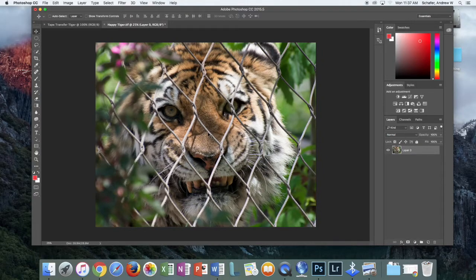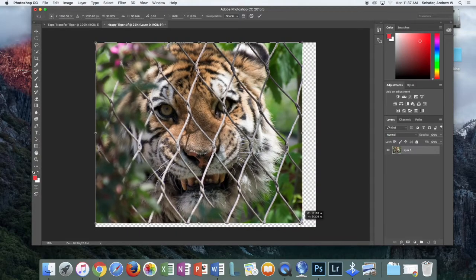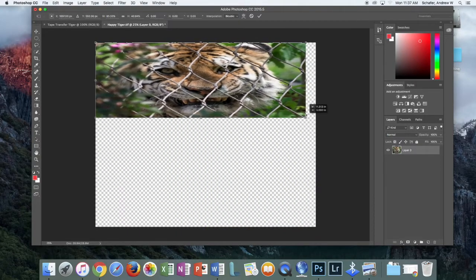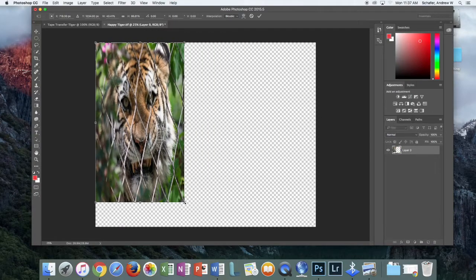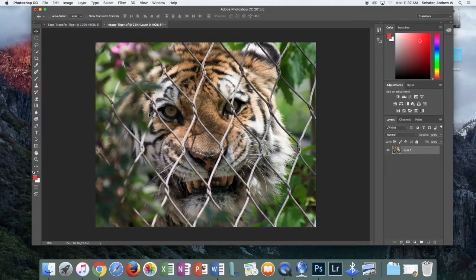Next command I'm going to teach you is Command T. That's for transform. I'm going to select the edge. If I select it and don't press the shift button, you see how I can squish the tiger's face or make it narrow, and it looks like it's pixelated, but if I press enter, then it clears it up. I don't want to do that, so I need to undo it. To undo something, the command is Command Option Z. You don't have to press the option necessarily if you're just going back once, but if you're going back multiple times, you want to press Command Option Z.